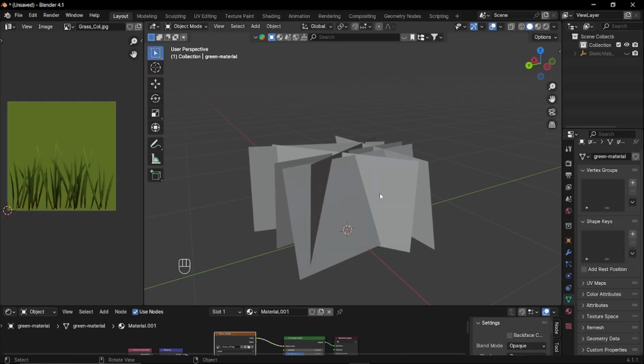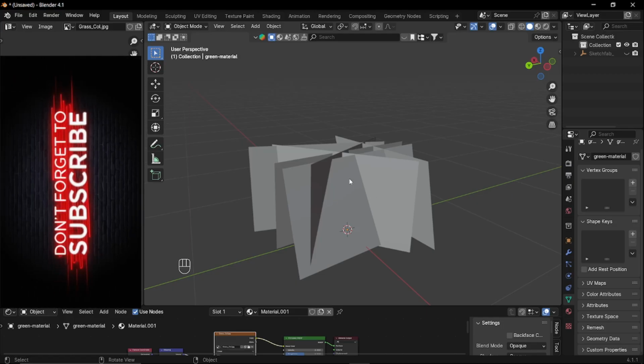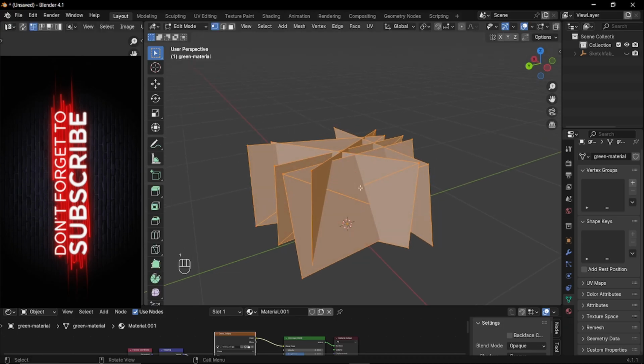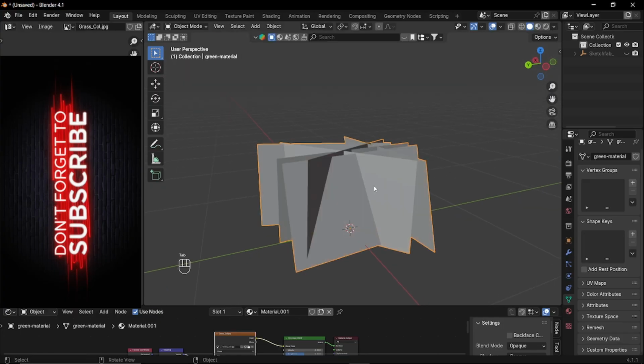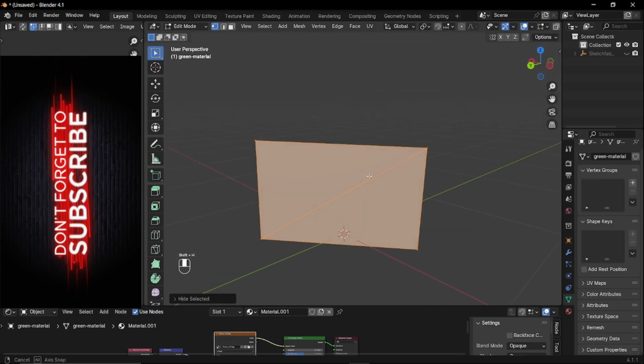Okay, so I'm going to use vertex paint data in Unreal Engine to make a custom wind node. So let's add a vertex paint data to this model. Go to edit mode, press 1, A and M and just select by distance. It will merge any duplicate vertices. Now you can press L and select any individual card and press Shift H to isolate it.